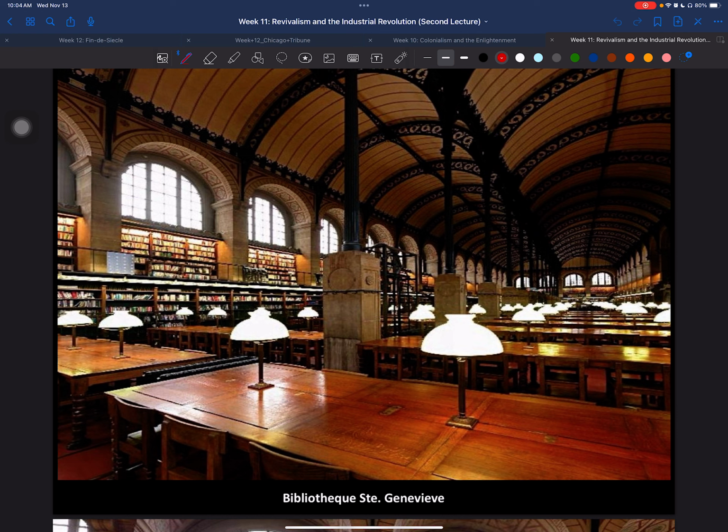And so to ease their nerves, Henri Labrouste did give it a thicker base here, but it wasn't necessary. He could have easily taken this iron all the way down. He just did it at this level because it's the level that people are at. So as they're reading, they don't have to think about this iron structure on top of them because they see stone everywhere at eye level.